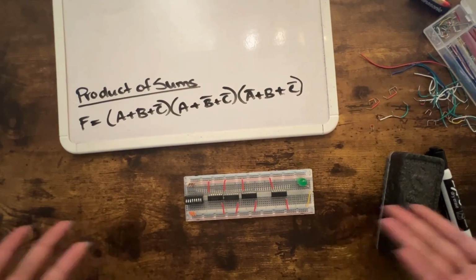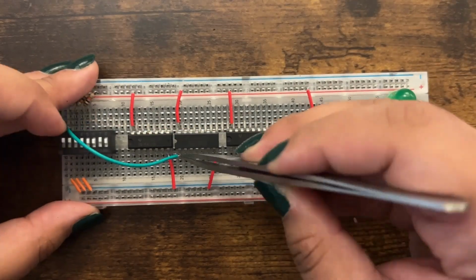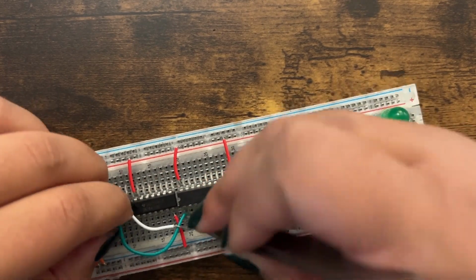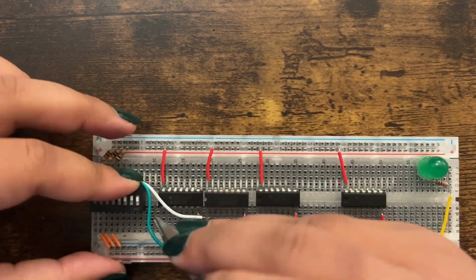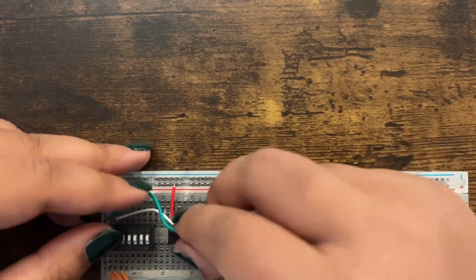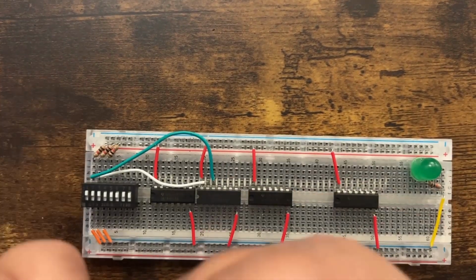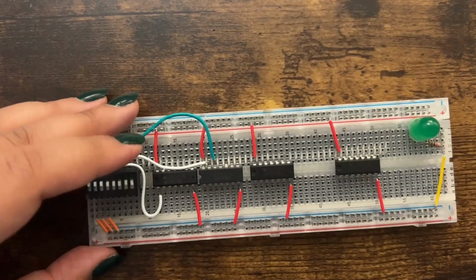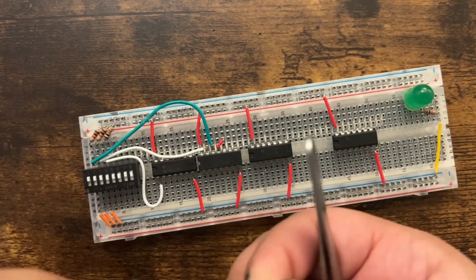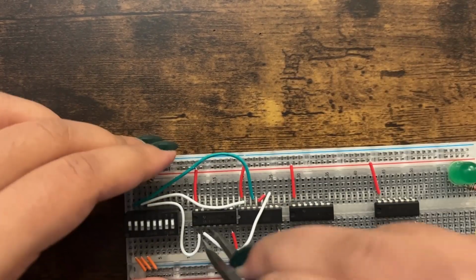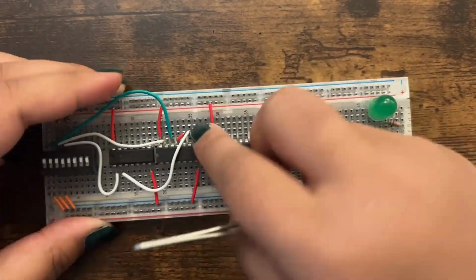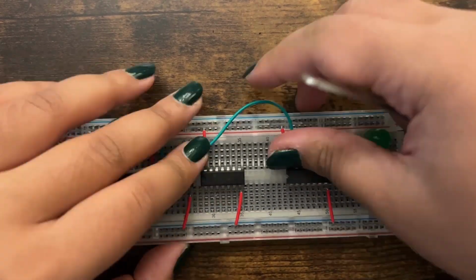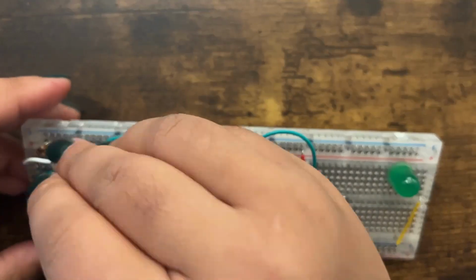So now we do the same thing for the product of sums function. So we have all our power connections and all our gates down. So going left to right, we have a NOT gate, two OR gates, and an AND gate. And our strategy is basically the same, where we're trying to create sum terms using the OR gate that have all three of our inputs. And then once we have that, we take those sum terms and bring them to the AND gate, and then we AND them all together. And then when we have all of them ANDed together, we connect them to the LED.